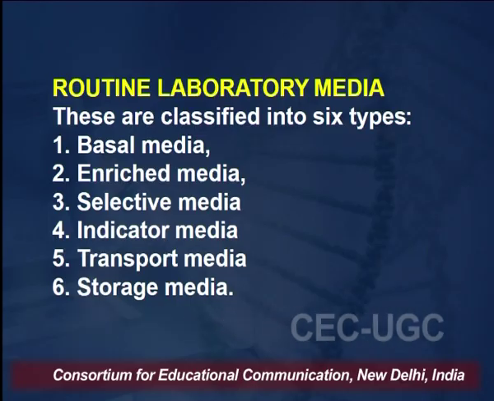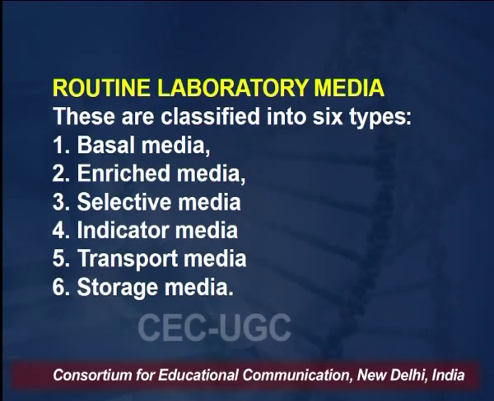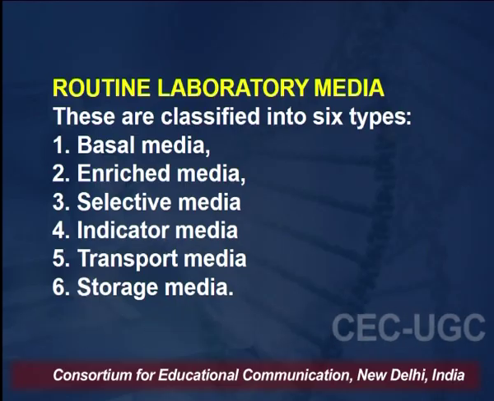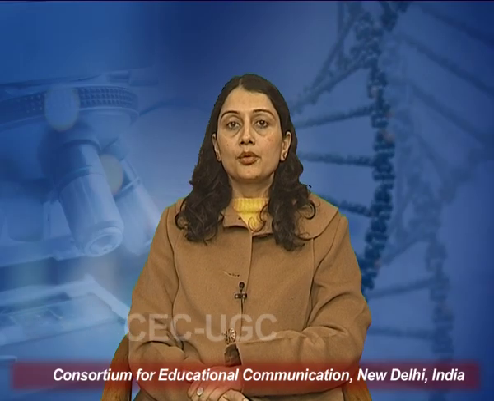They are classified into 6 types. First, basal media, second, enriched media, third, selective media, fourth, indicator media, fifth, transport media, sixth, storage media. Basal media are those that may be used for the growth of the bacteria that do not need enrichment of the media. Example, nutrient broth, nutrient agar and peptone water.